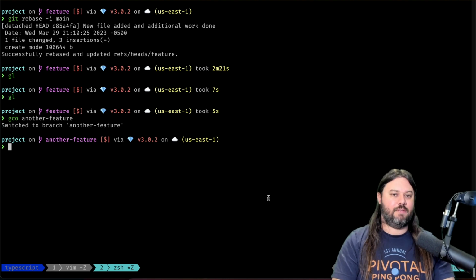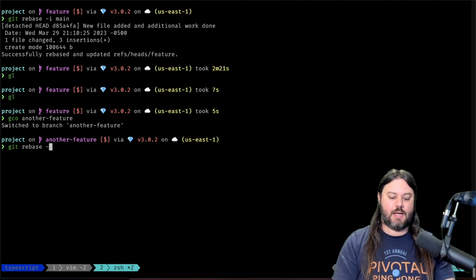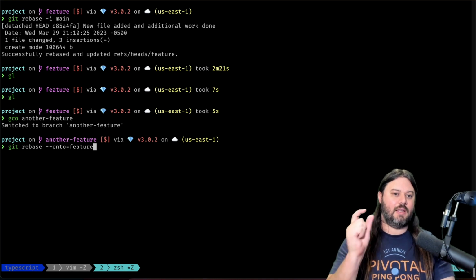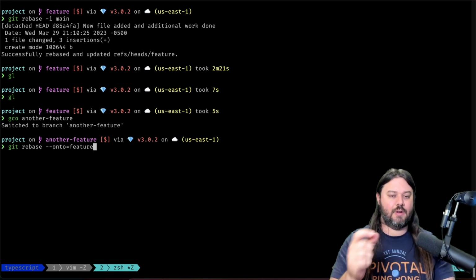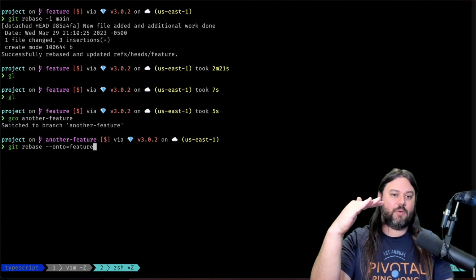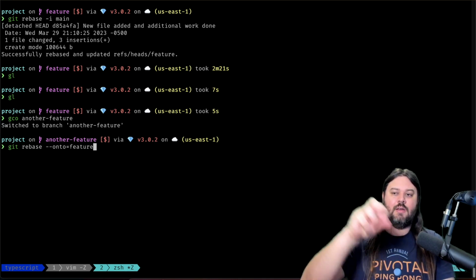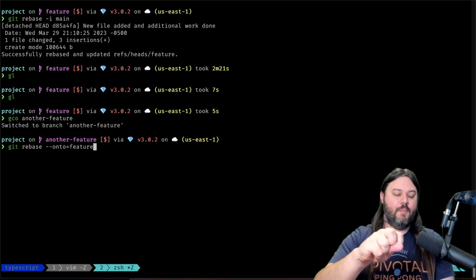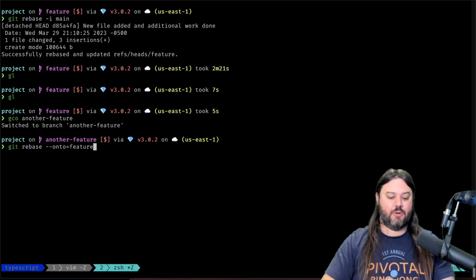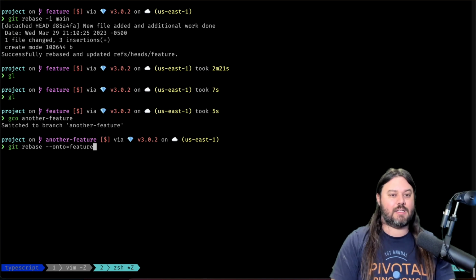Now I'm going to show you a different way to fix that. And so we can say git rebase --onto feature, because that's the branch we based off of. And this is going to change that base, essentially do a git reset --hard down to the base, and then take our commits, put them off to the side, bring them back and put them on that new base. So this will avoid some merge conflicts as well as making things a lot better for us.